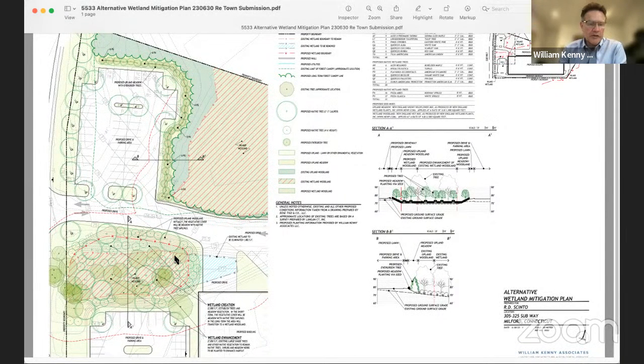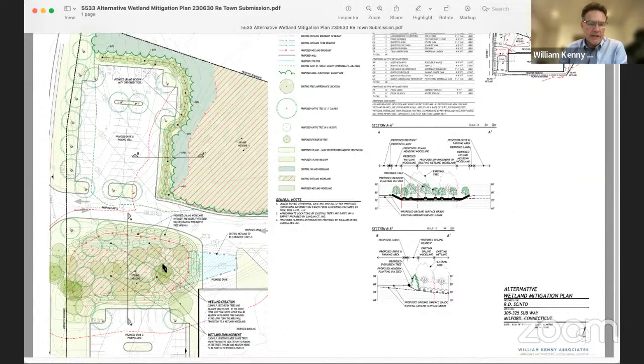And so we're preserving the vast majority of the wetland. In order to do that, we ended up moving parking north of that, where in the initial plan we had proposed creating wetland in this area, but now we're proposing creating parking in an upland area rather than creating parking in a wetland area.